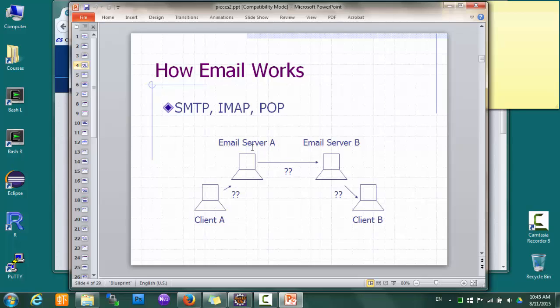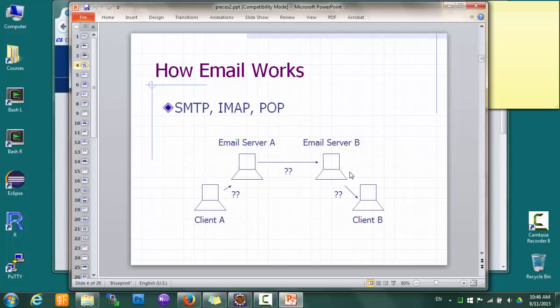It will do a DNS lookup and find the email server that handles the emails sent to the hotmail.com domain. Once it gets the address of that email server, it will send the email to that server. And the email will then be stored on this server.